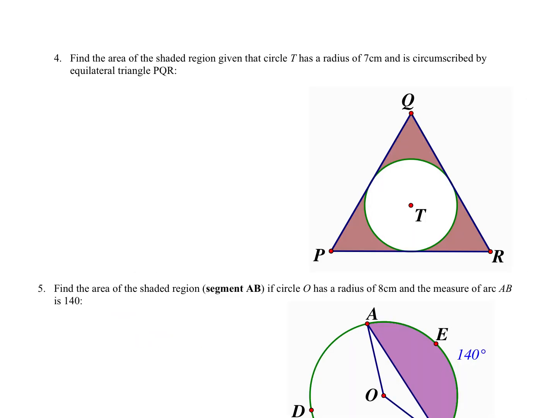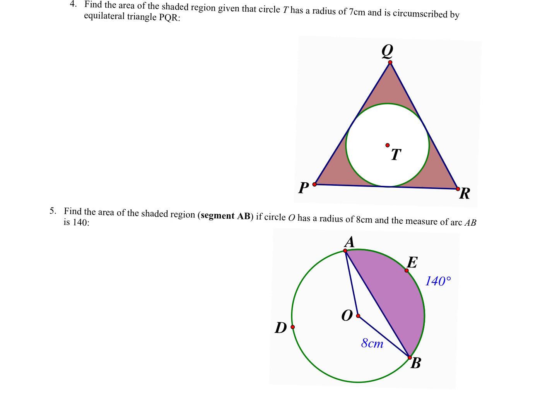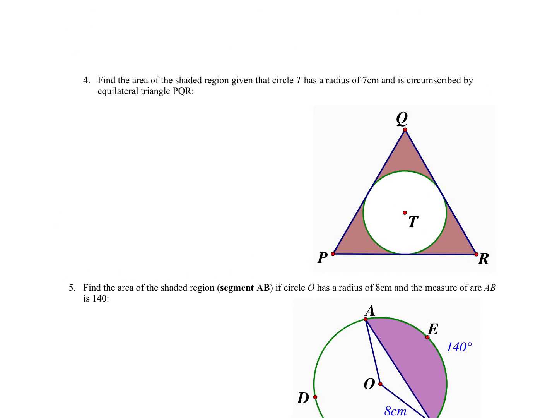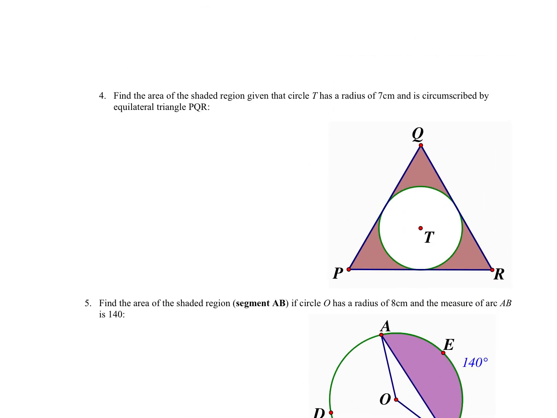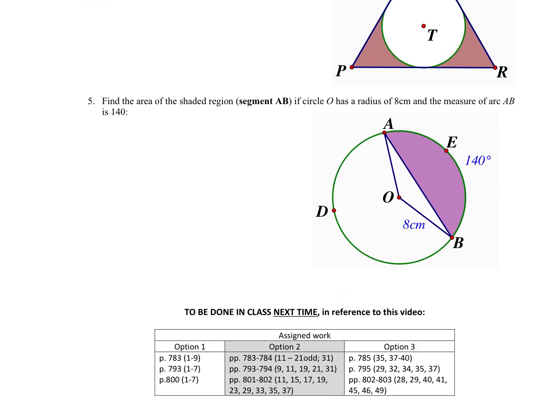All right, last page. Find the area of the shaded region. Given this, which one would I rather do here? I think I might rather do 5. We'll do 4 as part of the warm-up in class, but I'll do 5 now. Okay, find this shaded region. This is called a segment. Notice how I wrote this. Don't do that now. Do that in class.